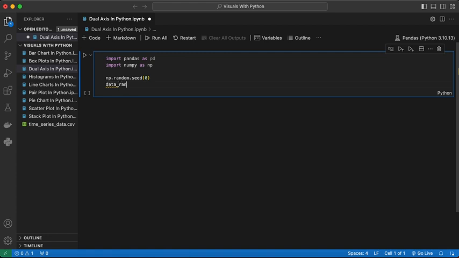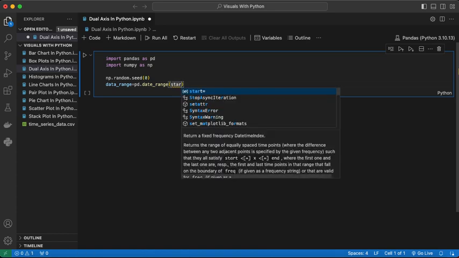We will write date_range equal to pd.date_range, and after that we'll write the start of the date.